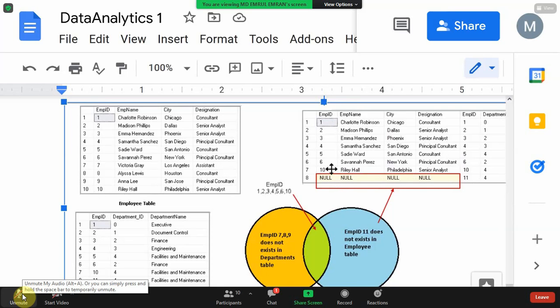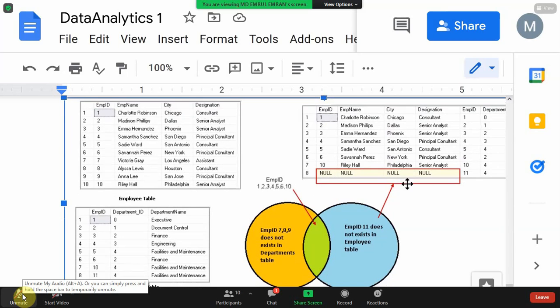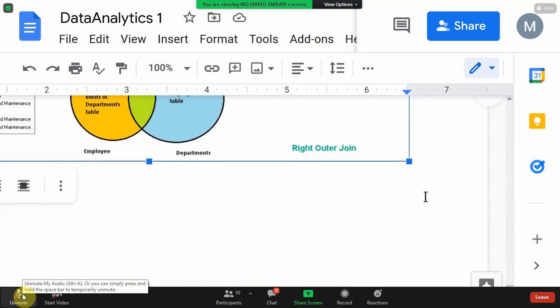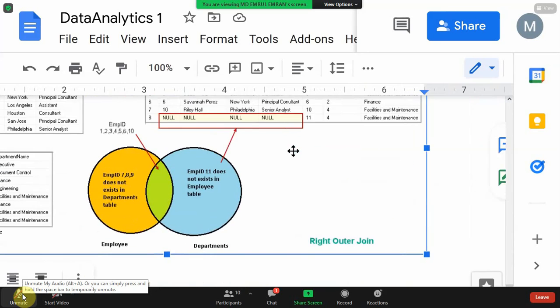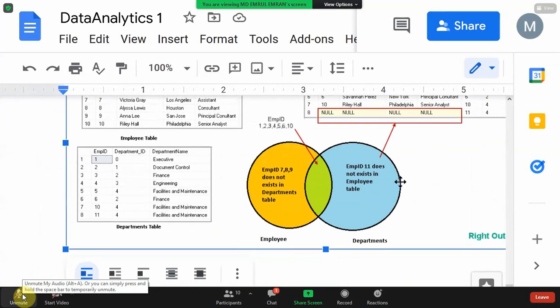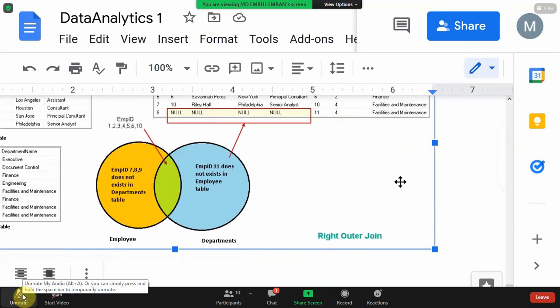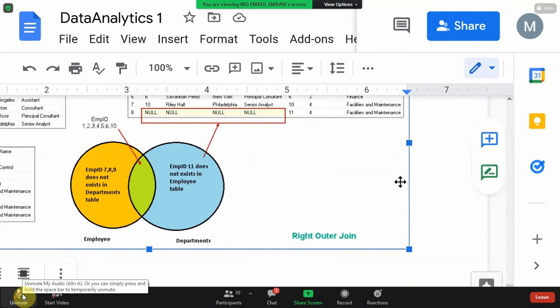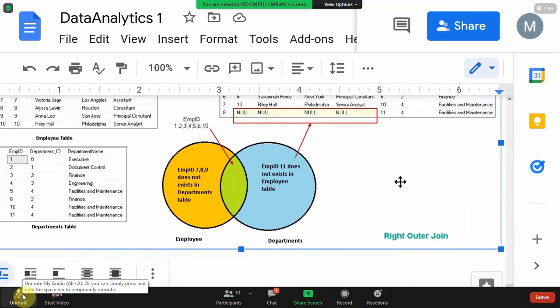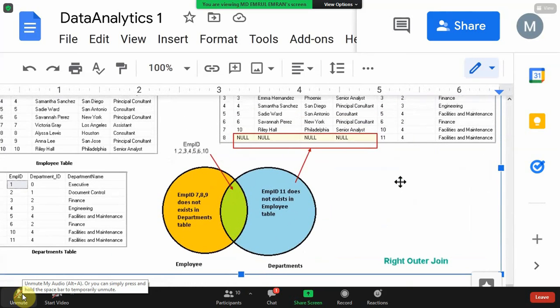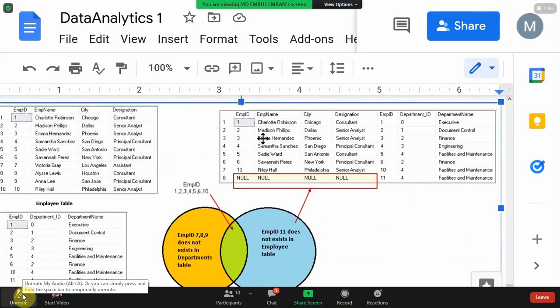That means you try to find one thing in particular. Whatever you see on right join, the left table will have everything, but only matching values will come and join. So you'll see the matching values only, and wherever there is no match, you'll see null values. Null means there is nothing. So now 1, 2, 3, 4, 5, 6, and 10. Okay, this is coming from where?